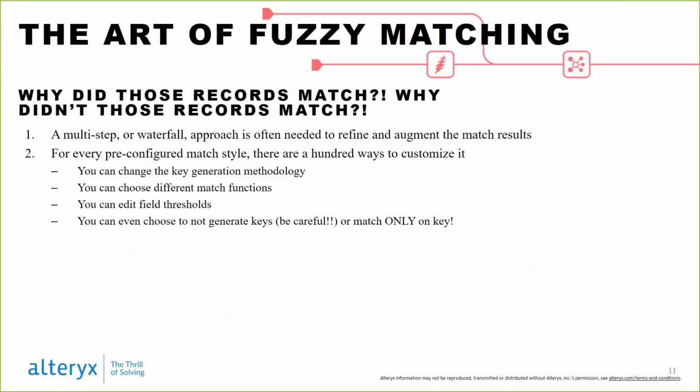You can even choose to not generate the keys, which would push all of your field values to be fuzzy matched. But I would be careful, because the first thing is that you're circumventing the reason why it's there. The reason is to thin out your data before it gets to the fuzzy matching and make sure that it's a fast process. The second of which is just making sure it's a high fidelity experience.